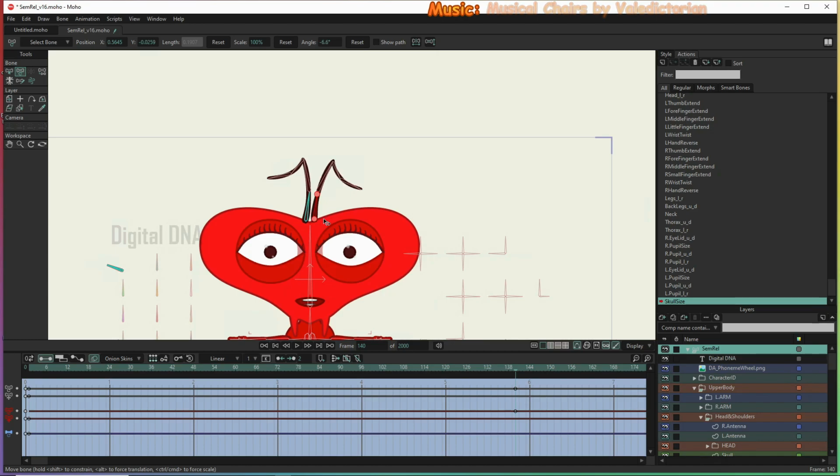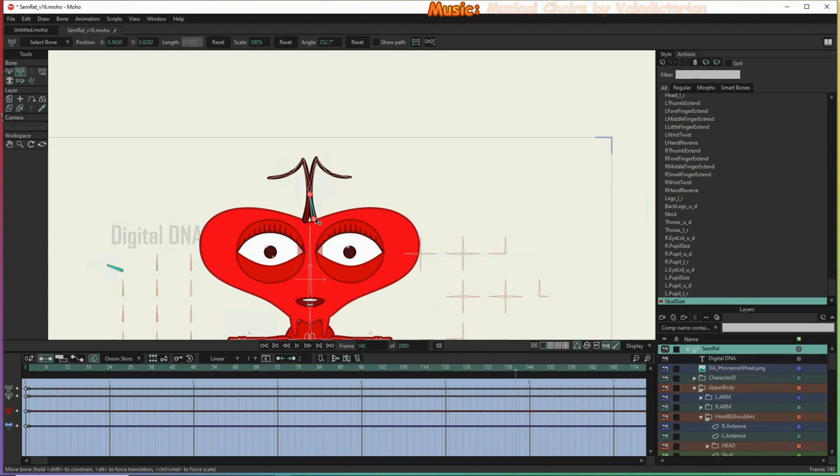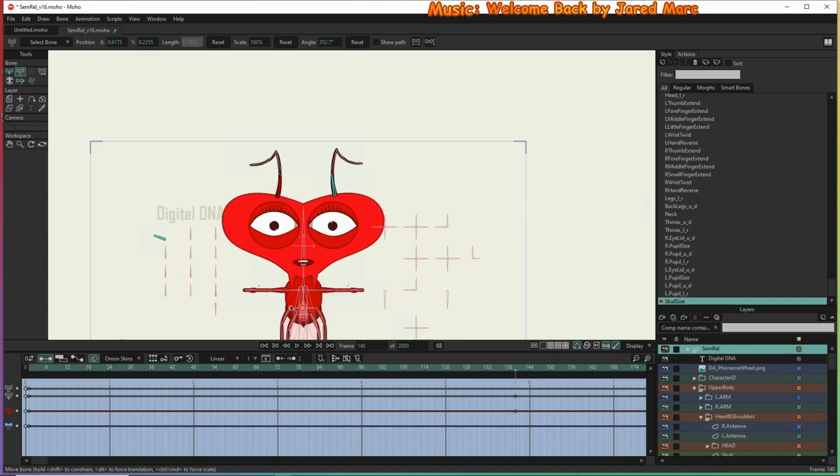Oops, I didn't want to move it that way. Just going to move it up and right above the eyeball. So our ants have wide set antennae because their head is wide set.